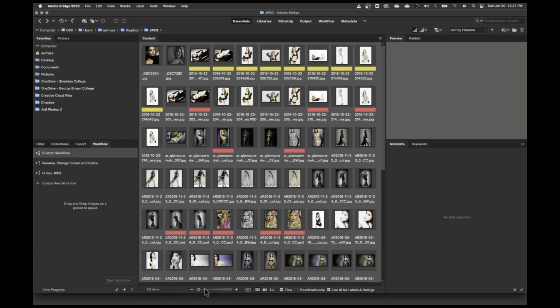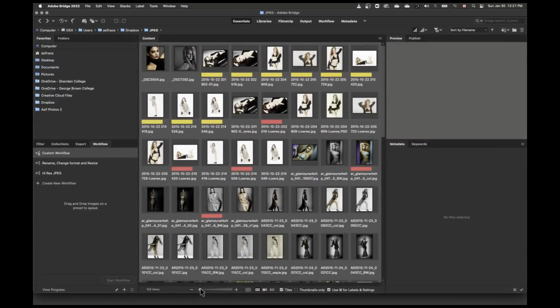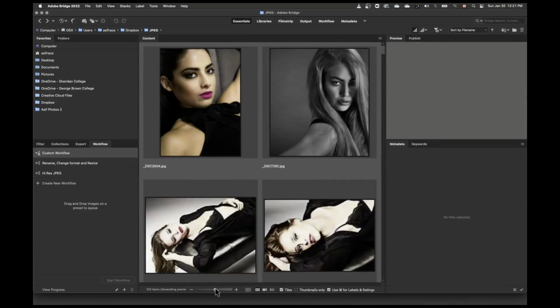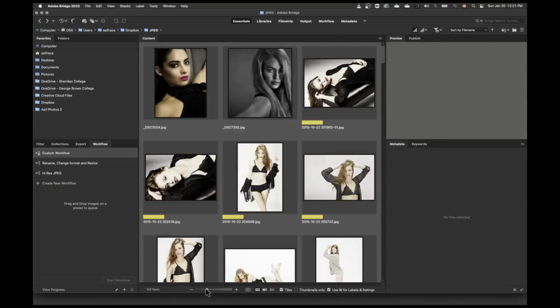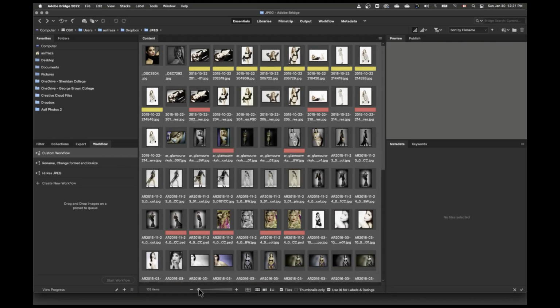And then there's this little slider with a negative and a positive symbol. So if you keep your cursor hovering over any one of the sides, it shows you exactly what it is going to do. So it's a small thumbnail and it's a large thumbnail. So if I reduce the thumbnail, that's what happens. And if I go to a large thumbnail, you can actually increase the thumbnails to whatever scale you want. It all, again, is based on your personal preferences.